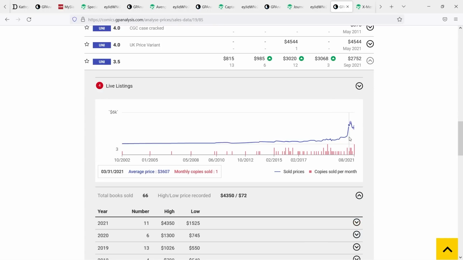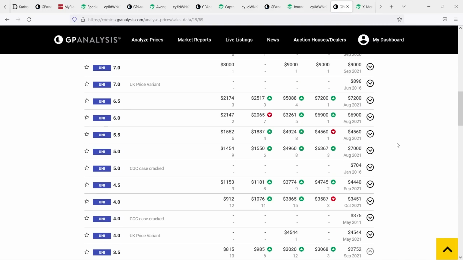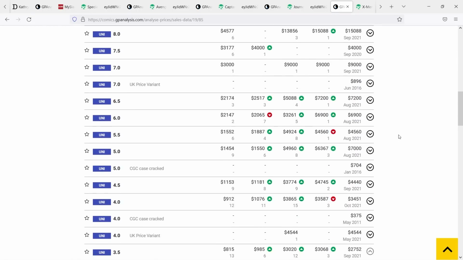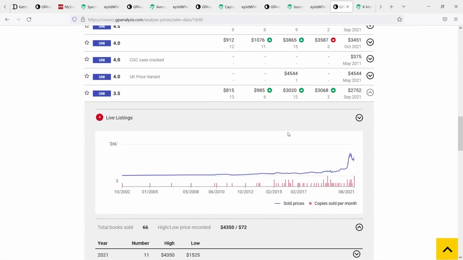But you can see here, again, another book that skyrocketed at the top of the year, at the height of Loki here in May. Average prices for a 3.5 grade were around the $4,000 range. And now we're here in October, and the average price has dipped back down to $3,000. So you're getting a $1,000 discount overall. Now, this one doesn't have a particularly large sample size across the board. There's only one sale. So this was the only grade that I can show you guys as far as the book taking a dip.